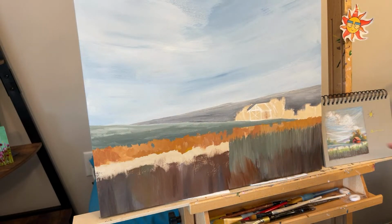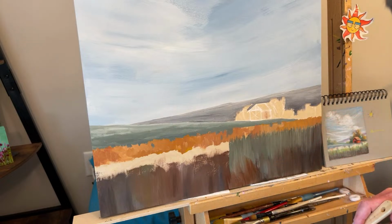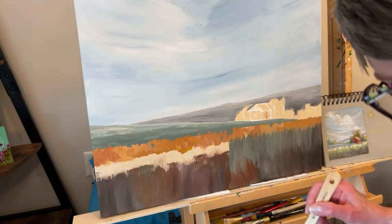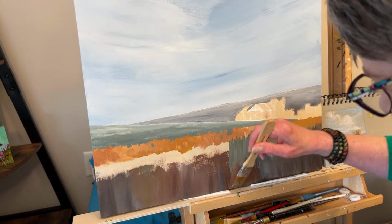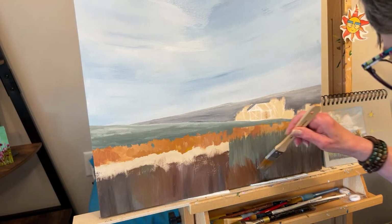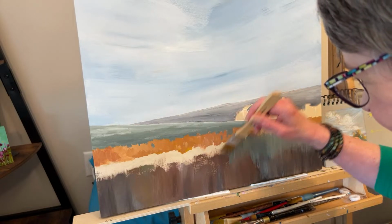Well, but I'm going to have these tops. Oh. Like wheat or. Oh. I'm arguing with you. It's my painting. My painting. It's my painting. I get to interpret it however I want. Yes, you do. Especially if you're buying it, you can think whatever you want. You can see whatever you want.